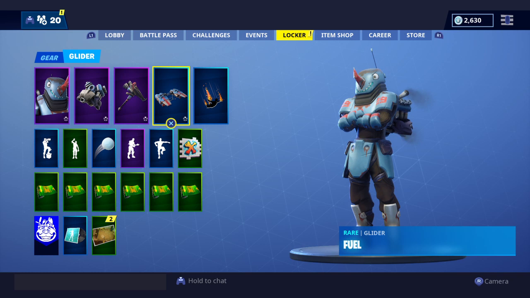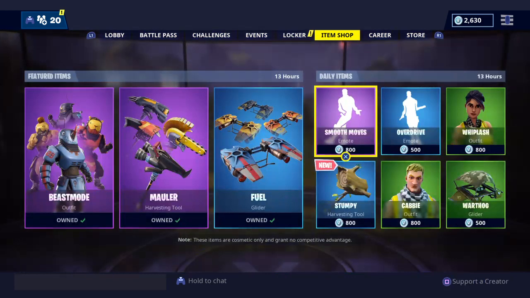1,000, 2,000. So that means, if I bought the 8,000, 9,000. So that means I must have had 9,500 V-Bucks on Thursday, and now I'm back to 2,000. Oh, that's not what I wanted. I thought I had more V-Bucks than that. That's going to suck. I might have to buy some more V-Bucks later on.